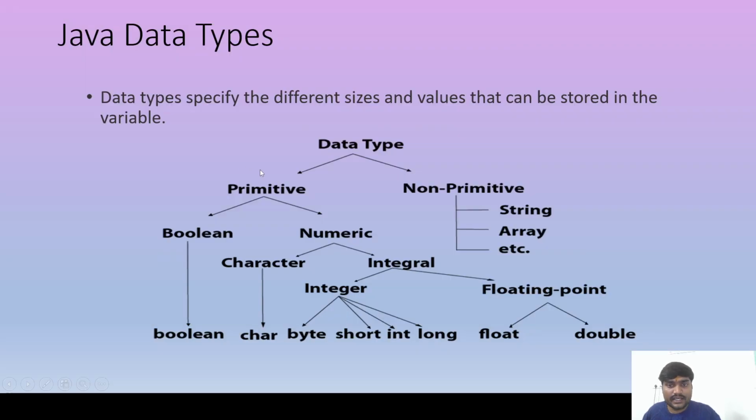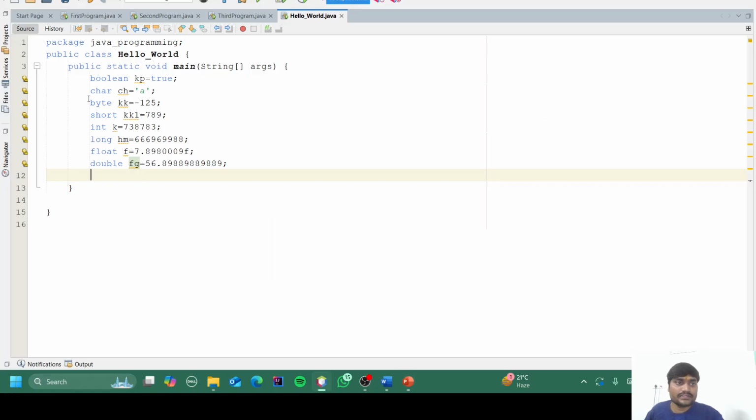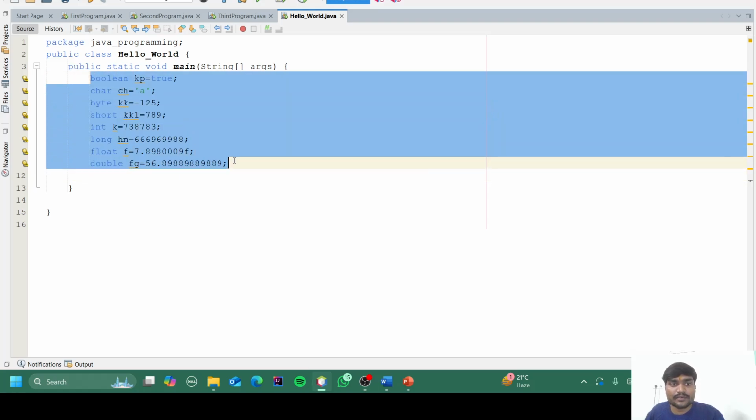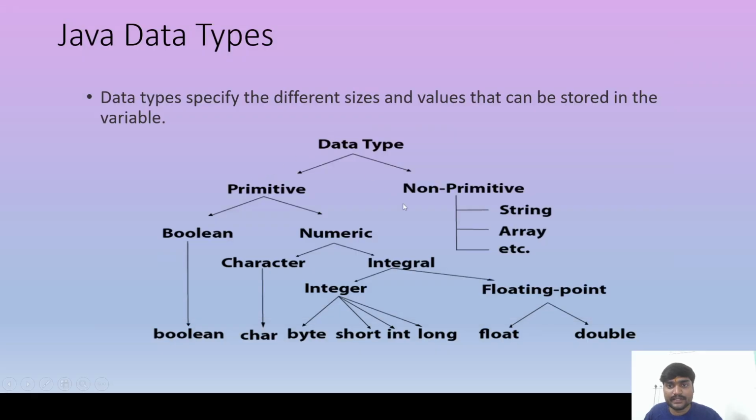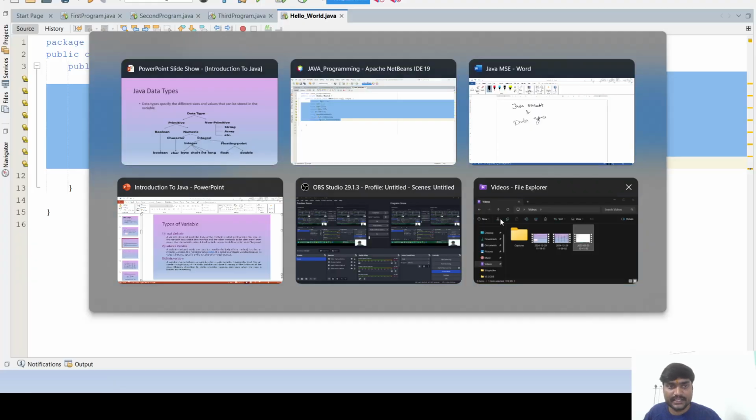So these are the primitive data types we have read so far. Why is it called a primitive data type? Because the size of this particular type of variable is fixed in Java. But in the case of non-primitive data types like string, arrays, etc., they don't have a fixed size.